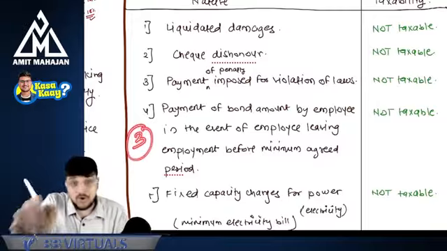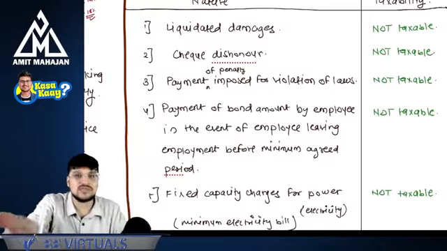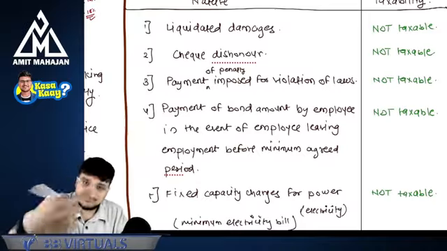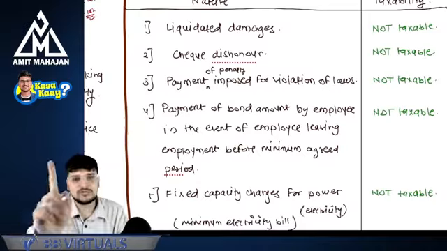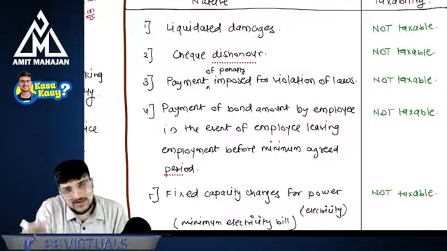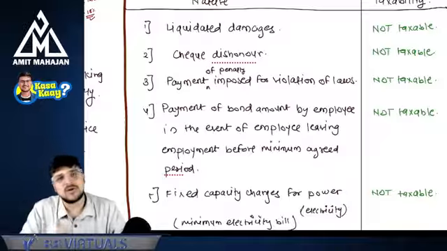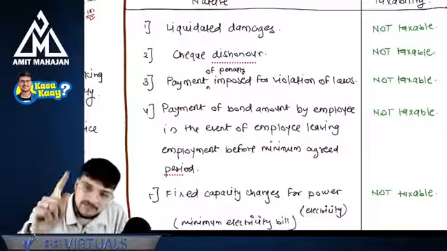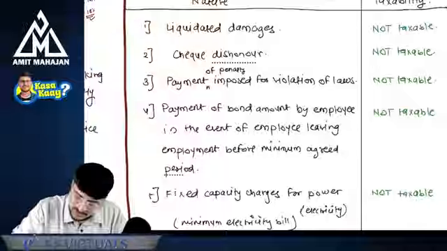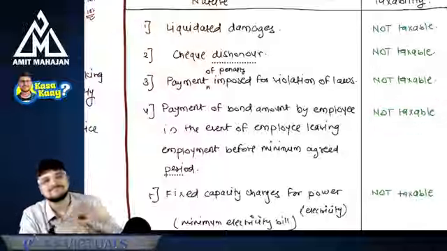Then in that case, the employer will say, boss, we have an agreement of 3 years. If you leave within 3 years, you have to pay me compensation. So can I say, when you are making a payment of compensation to me, you are still my employee and I'm still your employer. So you are making a payment within the employment, and that's why it is not taxable.